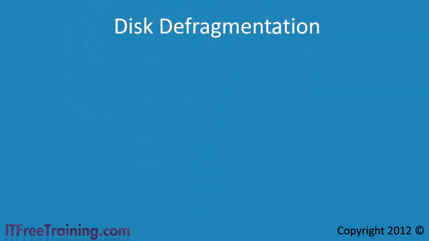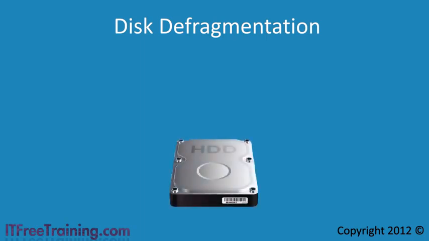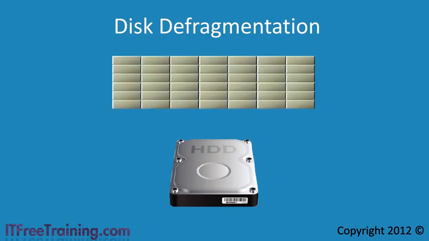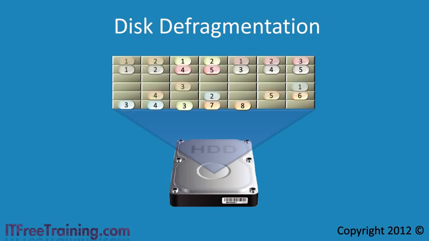In this video, I will look at how to defrag your disks in Windows 7. When you write data to your hard disks, hopefully there will be enough free space on your hard drive that Windows can put your file in the one place. As shown here, what tends to happen over time is that files are split up all over the hard disk as files are added, removed, or modified.